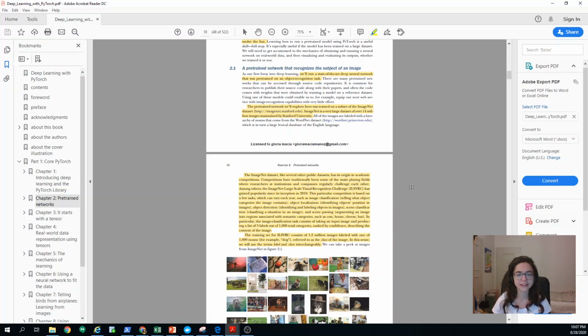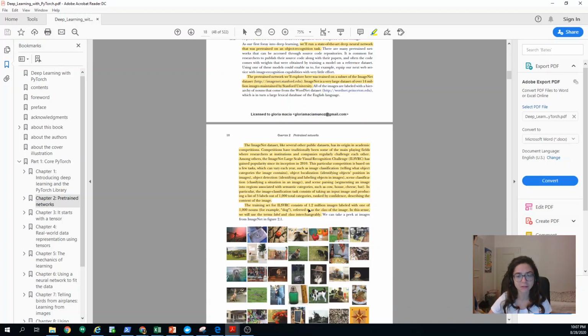And they tell you it's a huge amount of images, like 1.2 million images labeled. And labeled how? Well, each gets 1 out of 1,000 categories. And these categories are what we call a label or class, right? And we will use the words label and class interchangeably. And that's important because sometimes in computer science, class has another meaning, like in object oriented programming, what's a class, right?